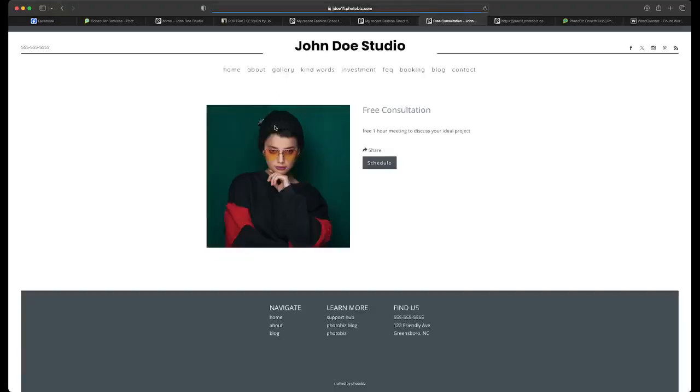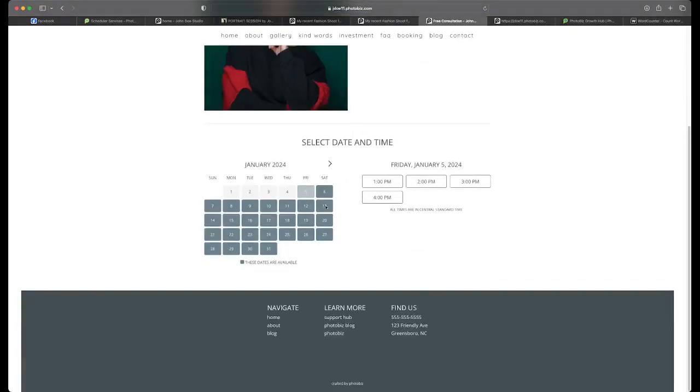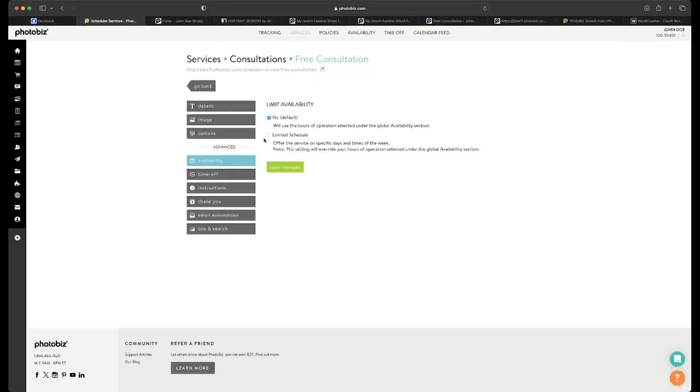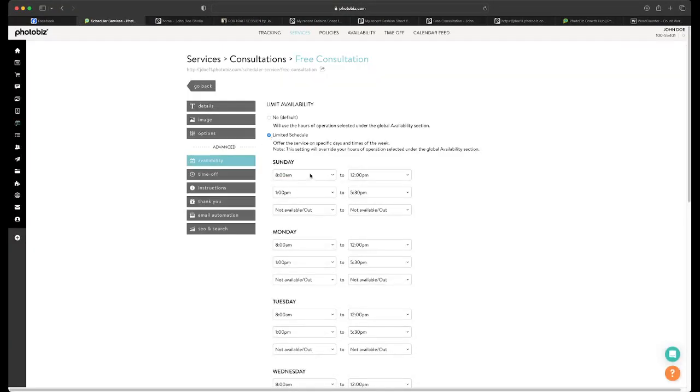We're going to click on it. You see, or they can book you any time of the week if you want to that way. But if you want to, you can also modify this to where maybe you only want to do consultations on specific days. You can do that as well. So we can limit that schedule. I'm going to say we only want to do this on Mondays. And that's fine. Hey, some people like to get all that knocked out on Monday. You can have that available then, or maybe on a weekend or something.